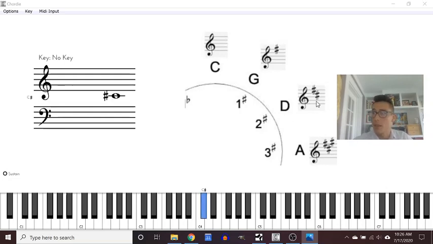So I'll tell you what, let's go ahead and keep it zoomed in here. See the pattern continue. A borrows the first two sharps from D major and adds a third, that G sharp up top. And don't mind that piano keyboard, it's showing it as A flat, but G sharp and A flat are harmonically the same thing. So in the key of A, we have three sharps. And the distance between C sharp to G sharp is also going to be a fifth. 1, 2, 3, 4, 5. So we get that fifth in between.